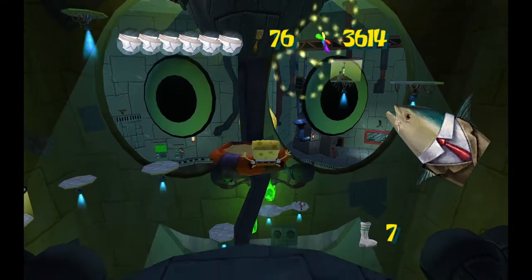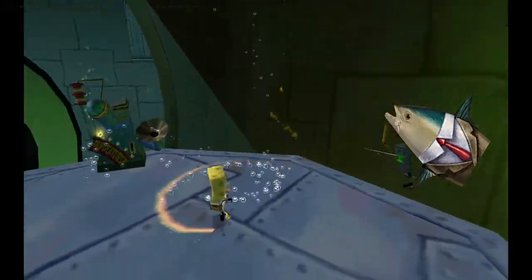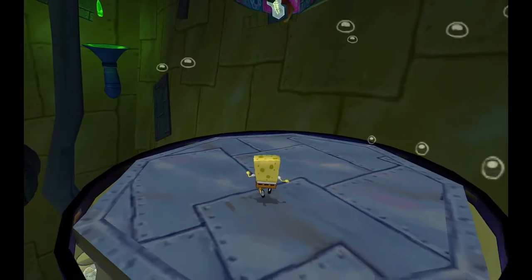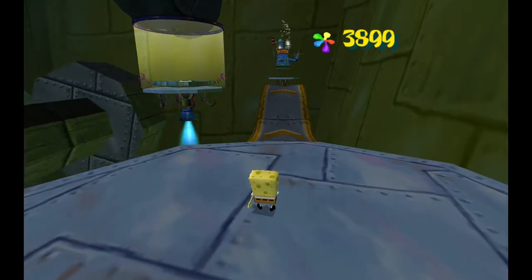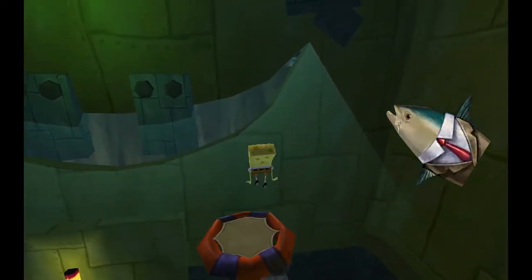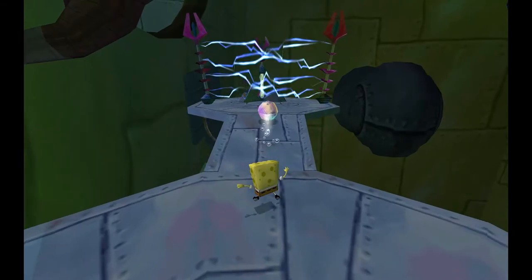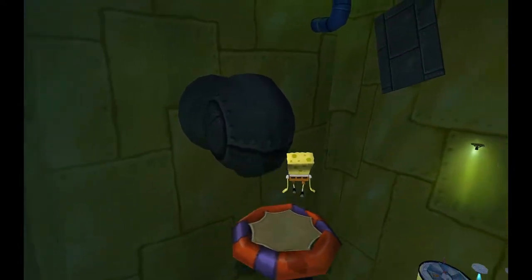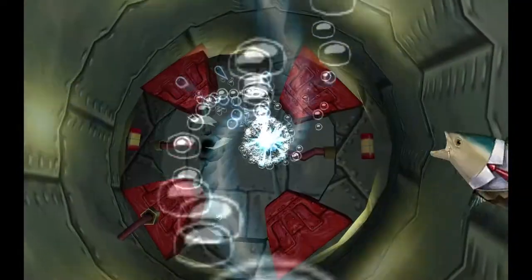A massive platforming challenge, utilizing all the things you've learned through the game, with the bubble bowl, the guided bubble, and all your combat maneuvers. Use all that you learn to break all the fuses and end the robots once and for all. Break all the fuses, including the ones that are hidden in his brain, and SpongeBob goes down for the count.